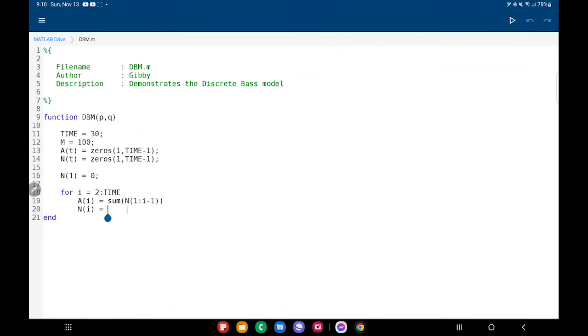That would be P times M plus Q minus P times A of I minus Q over M times A of I square. Okay, so that is the equation.